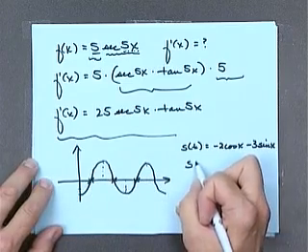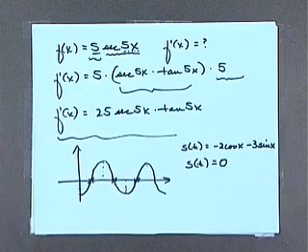You just set it equal to 0. Yes, you want s of t equal to 0. So the original problem, not the velocity, not the acceleration. That's correct. Equal to 0.